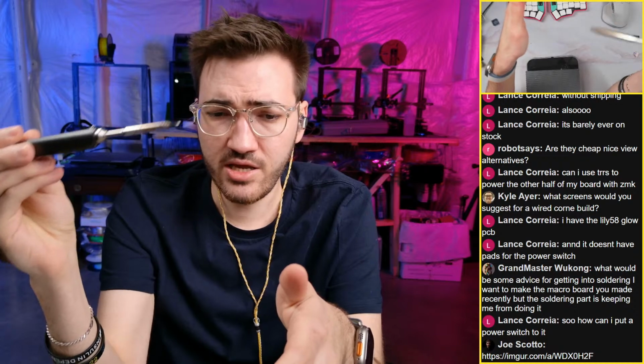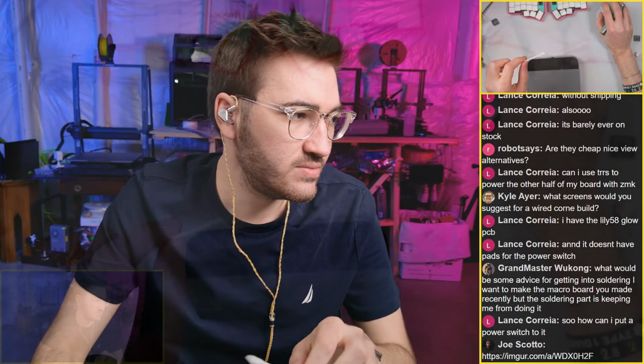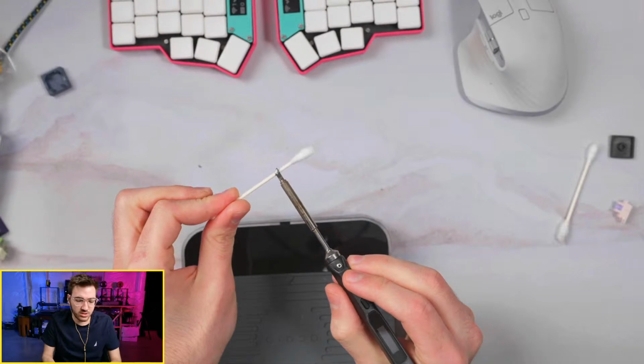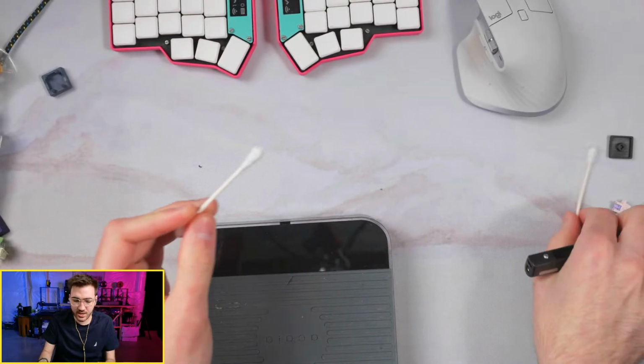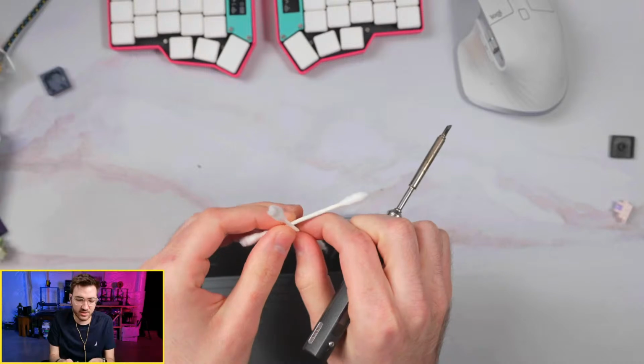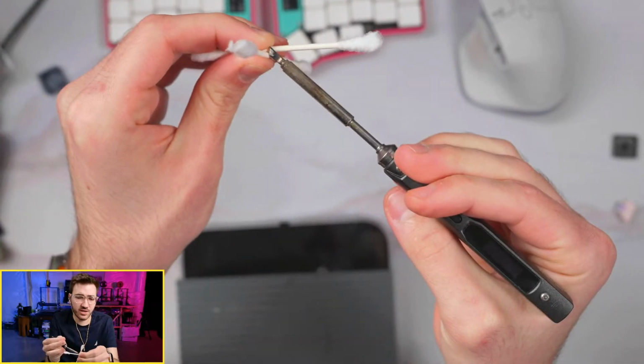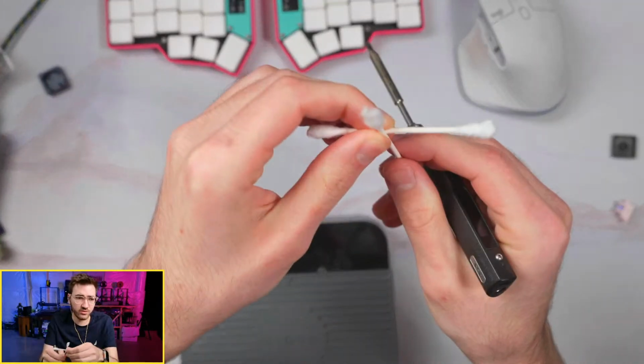Basically, soldering, all you have to know is solder will flow towards heat, right? That's literally it. If you have two pieces of metal with heat on both of them, so you have your iron, you have your heat here, you have your copper. Do I have a copper wire I can show you? We'll use a Q-tip as an example. So if you have your soldering iron, this is your copper wire. As long as you have heat on both of those, the solder will flow to both. So if you try to connect, say, two Q-tips like this, you want to get heat on both of them, heat them up enough, and then you just pull your solder in, it will flow to both of them, and it will just work.